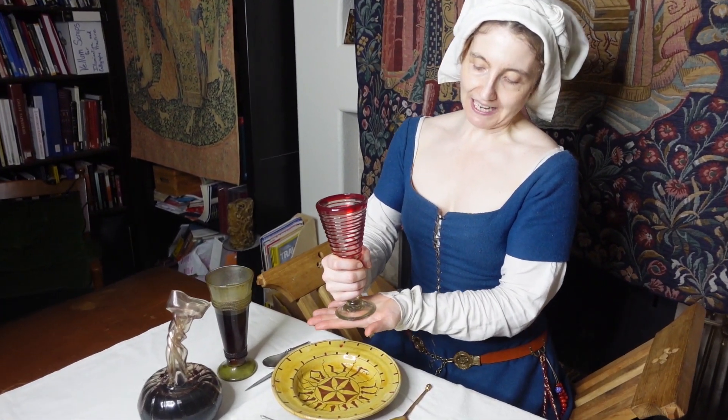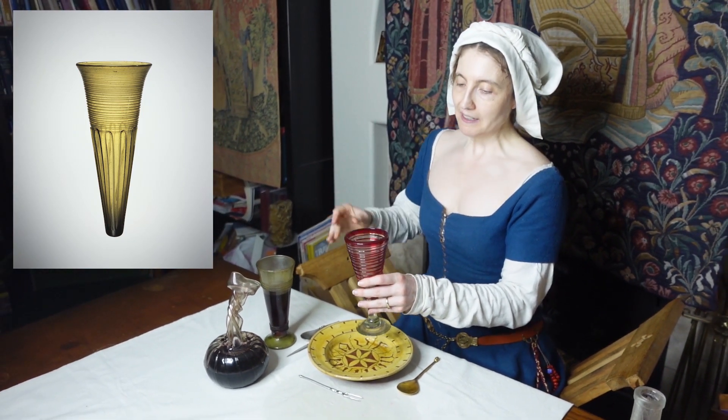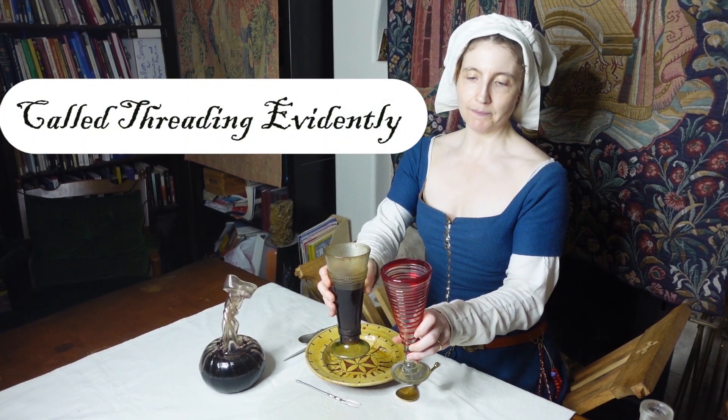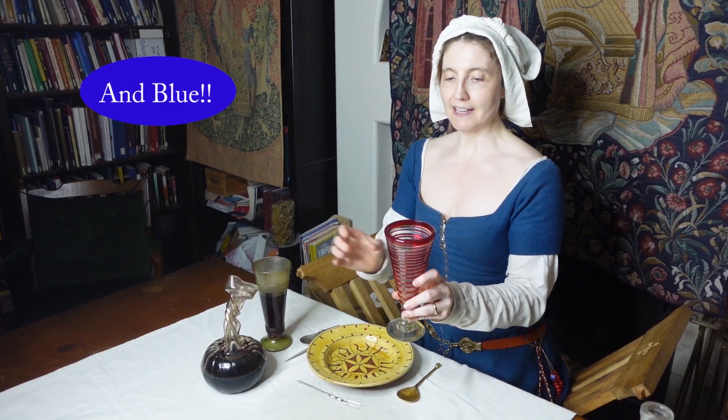But what about something more locally available? We found something fun here in Albuquerque, actually at the local souvenir shop in Old Town Albuquerque. It really looks more like a 5th or 6th century glass, but it's not terribly far off — the shape is right, it has the swirling piped glass around it, and you can get this in green with green stripes instead of red stripes. And this cost $10 or $12, versus the $30 or $40 that the reproduction would cost.